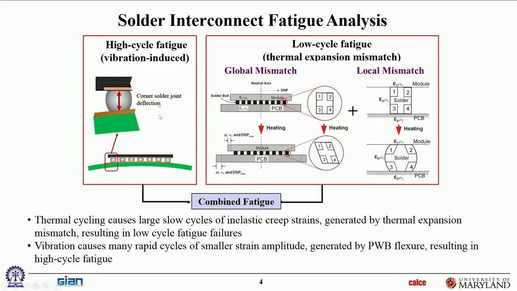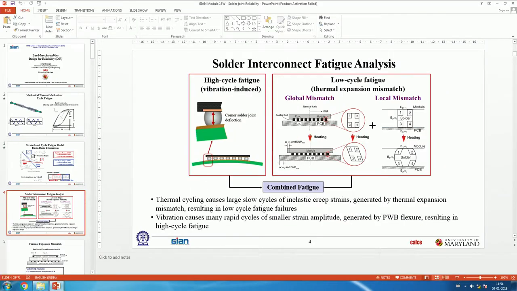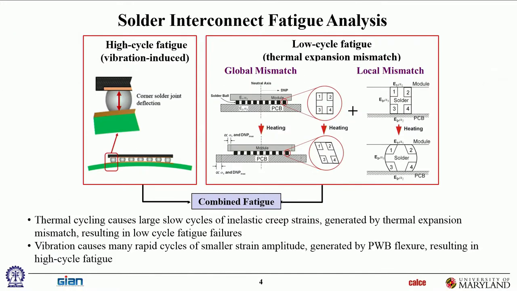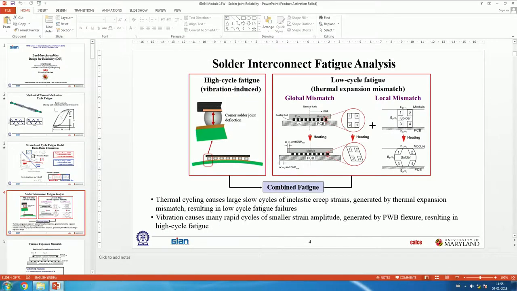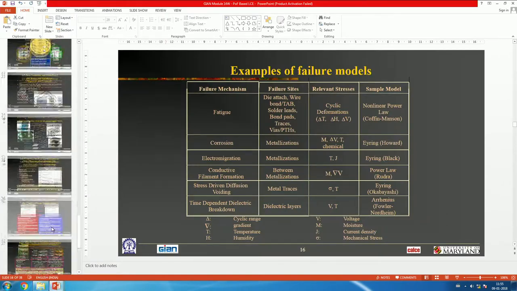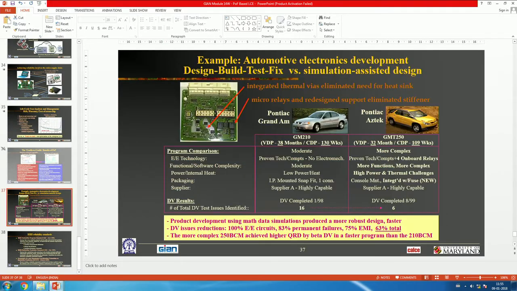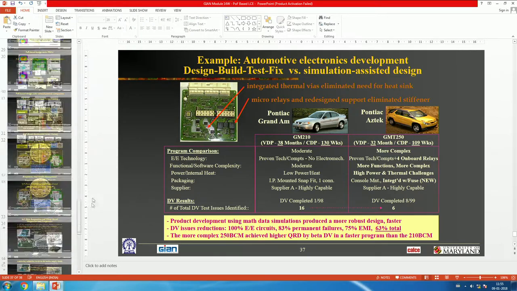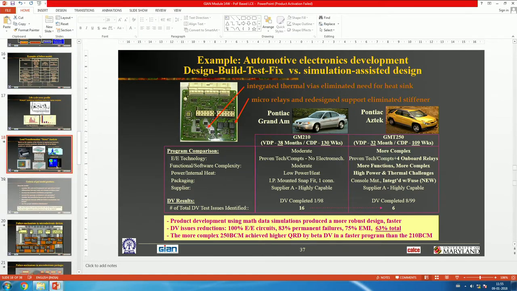So the vibration one, it's hard to do closed form calculations. We usually tend to do them numerically with computer models. So depending on where in your circuit card the component is sitting, it'll have a different time to failure. Give you a simple example. Go back to our GM slide. Go back to this slide. Okay, so look at that product. I'll go back and show you the picture of that product here.